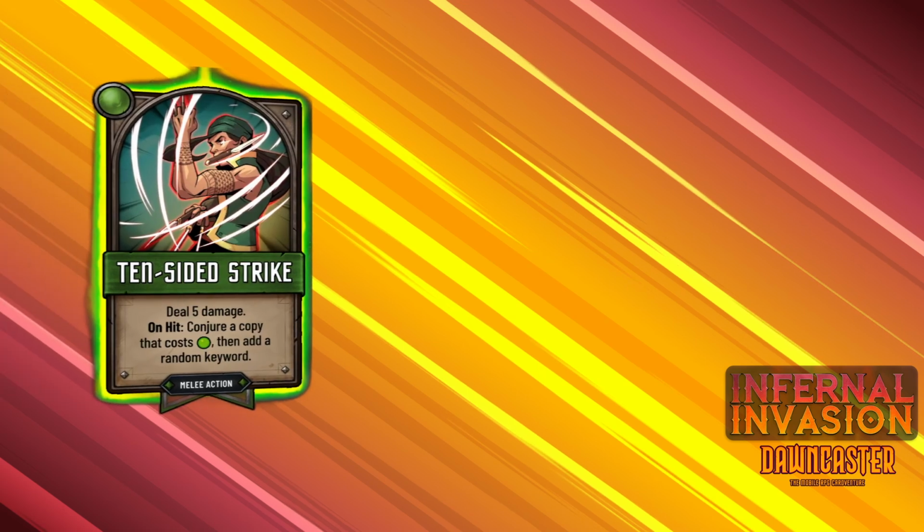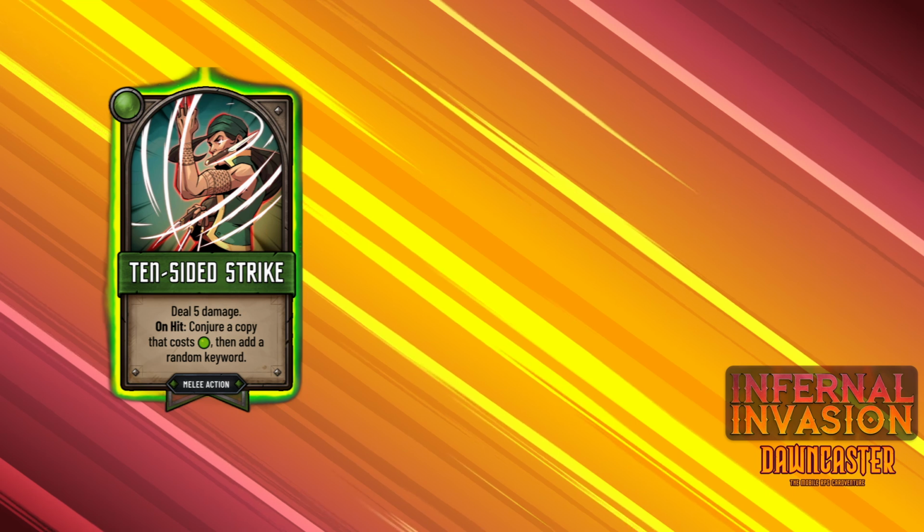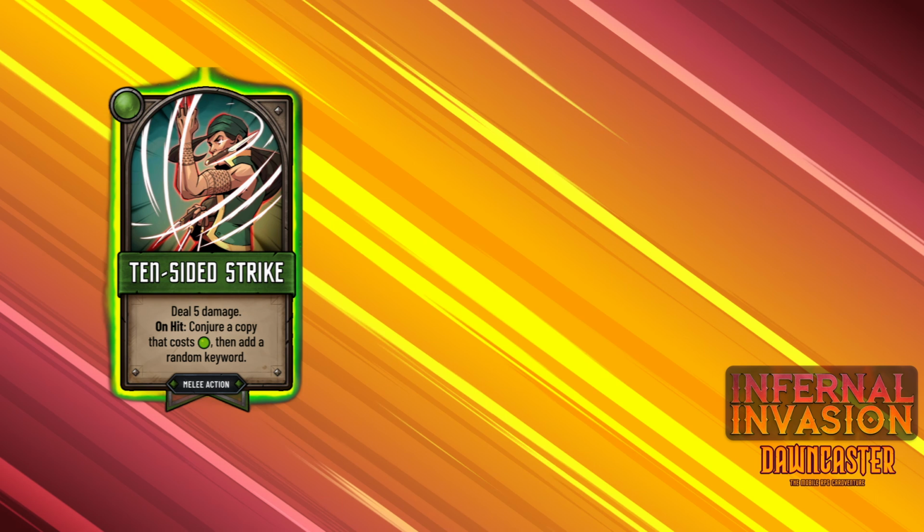The next card is a rogue melee action, costs 1 green energy, 10-sided strike, and it says deal 5 damage. On hit, conjure a copy that costs 1 green energy, then add a random keyword.